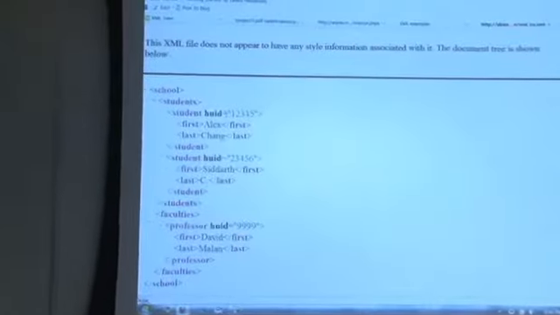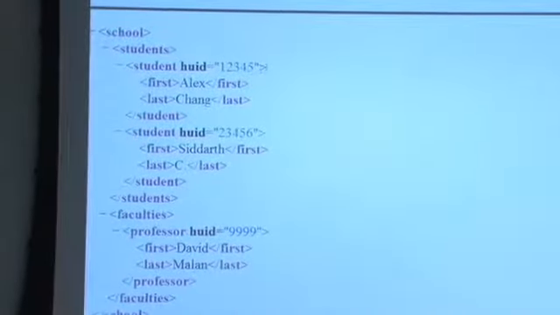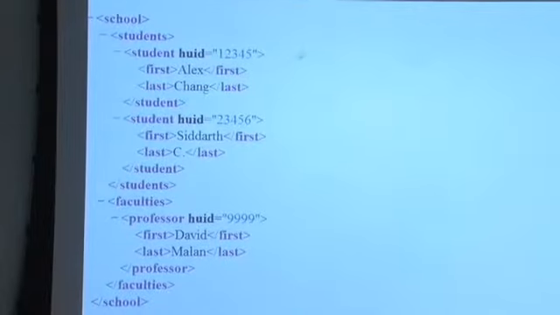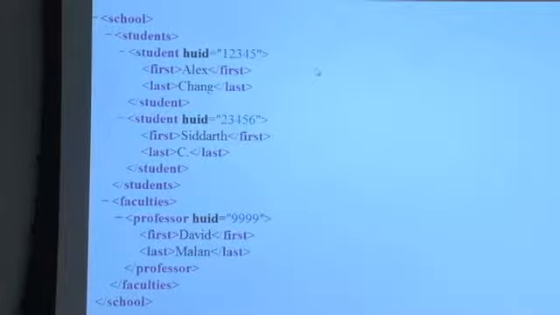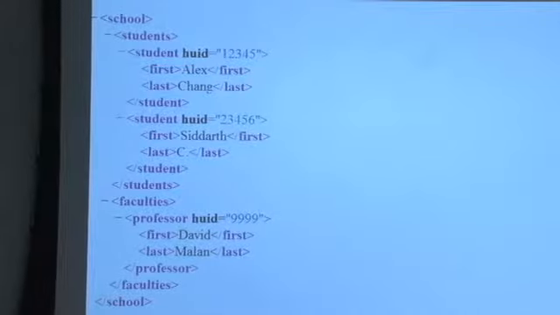Can you put two attributes on the same line? Yeah, sure. When you have an element tag, it's not limited to just one attribute. For example, back in this school example, we can have student HUID equals 1, 2, 3, 4, 5, maybe class year equals 2013. So you are allowed to have multiple attributes.